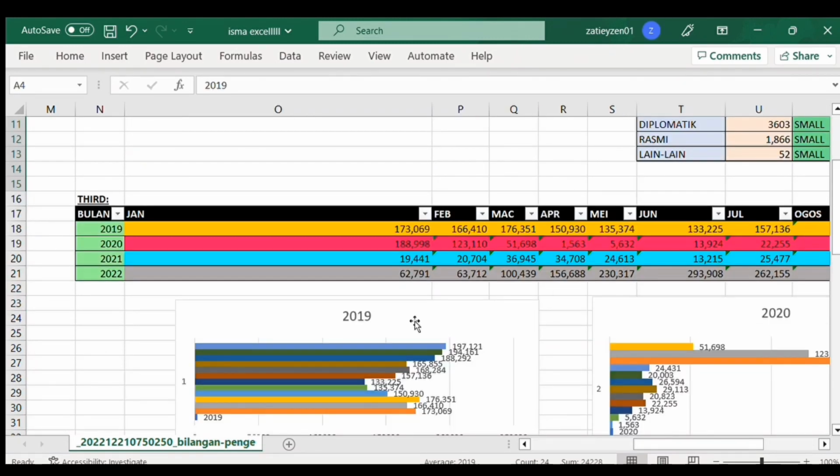Okay, next, we make a table which contains the total amount of pengeluaran passport for every month each year. We also use the formula of sum in this part. This data is used to create a chart. To create the chart, we highlight the data from the table above based on year.